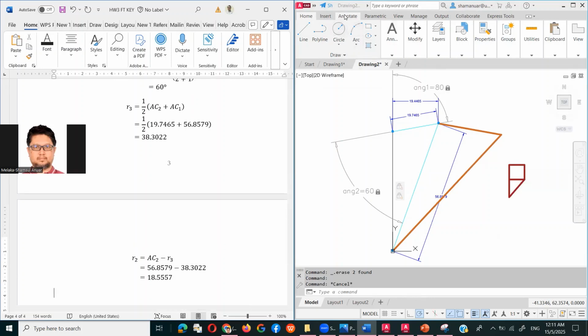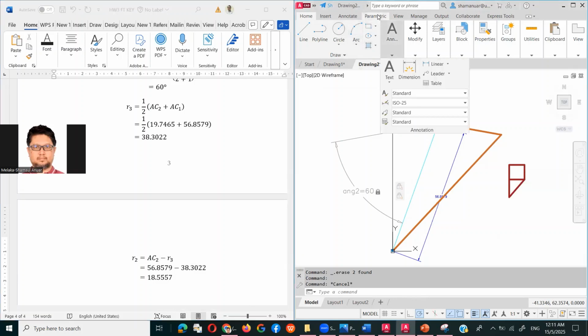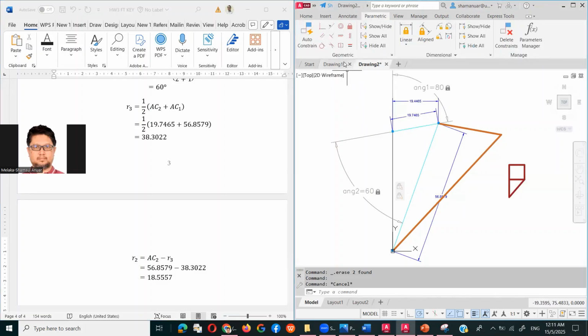So go to parametric. Let's see if we get this thing right. Parametric, it's going to rotate about that position. This is the center of rotation. And this length for R2 shall be 18.5557, 18.5557.